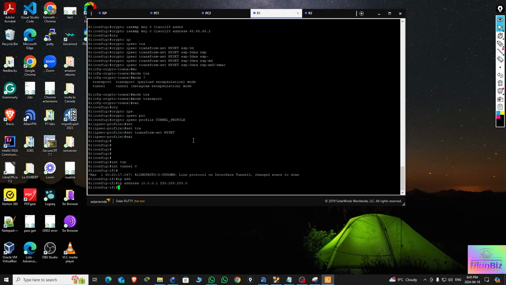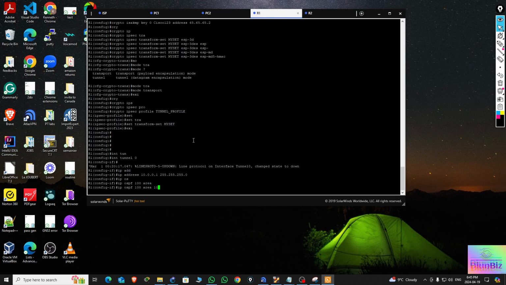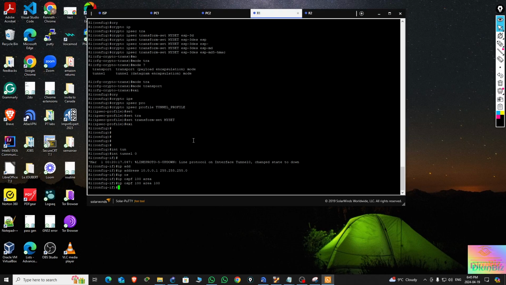Then we're going to inject OSPF into that tunnel. OSPF instance 100, area 100. Create a tunnel source.